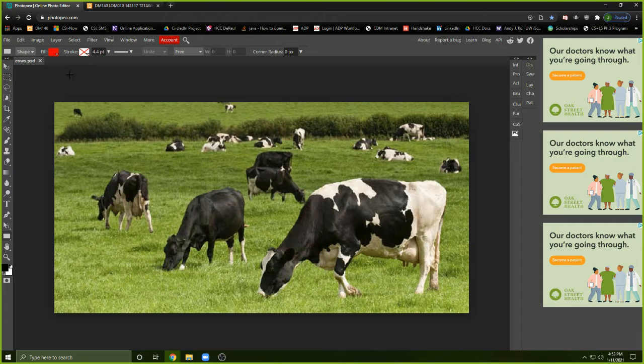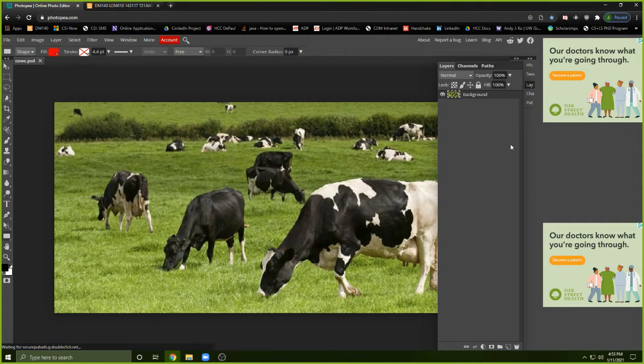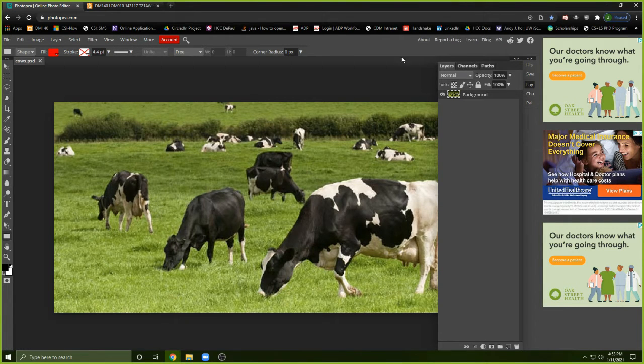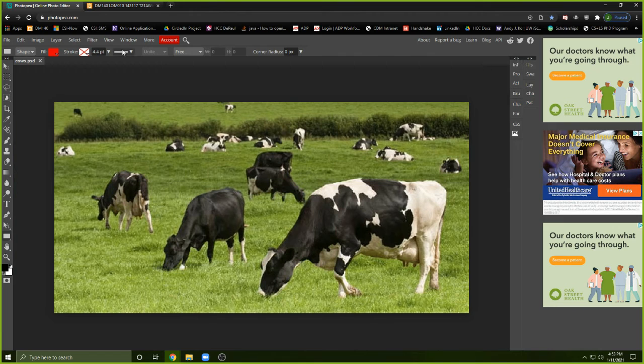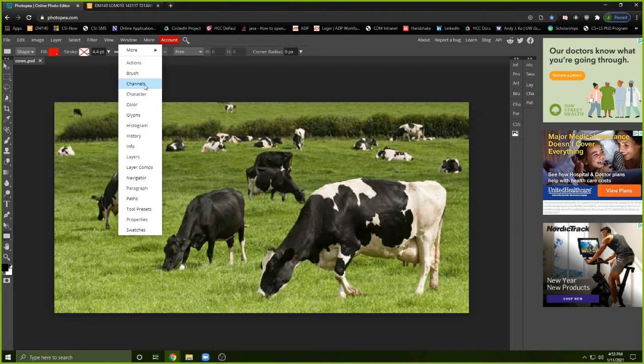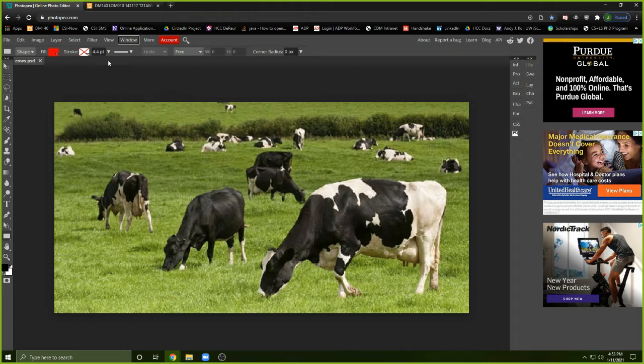To fix this, what you can do is go into the window view up here, and you can look at everything that you would like to see. If you notice, when I hit window, I have a layers pane. If I hit layers, it brings back my layers that I can work with again. Of course, I can always open this back up to get to where I was before. But in general, if you feel that you're missing 1 or 2 windows, you can go to window and try to match up with what it was. This usually doesn't happen too often, but just be aware that you might hit a shortcut that removes windows or something.